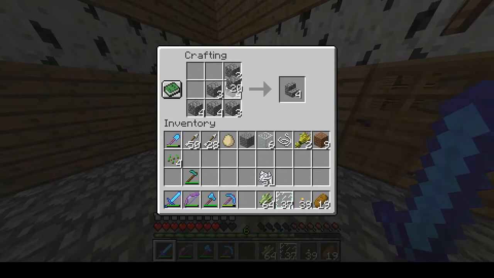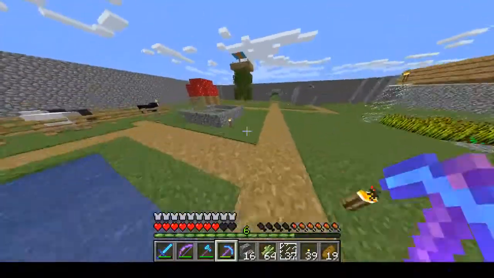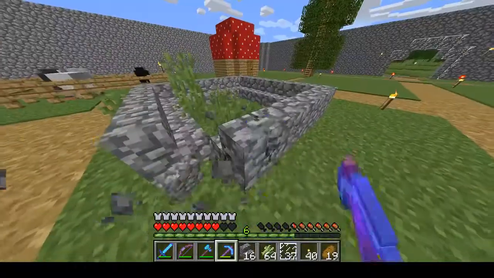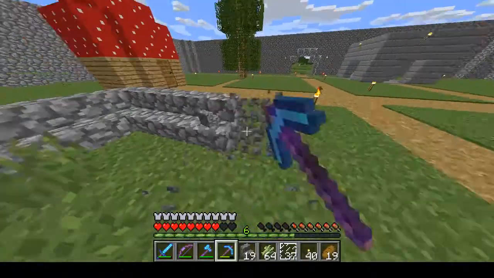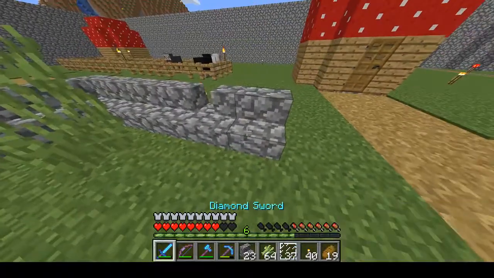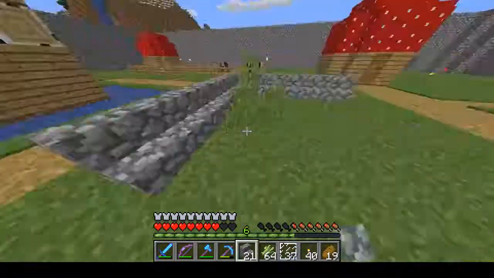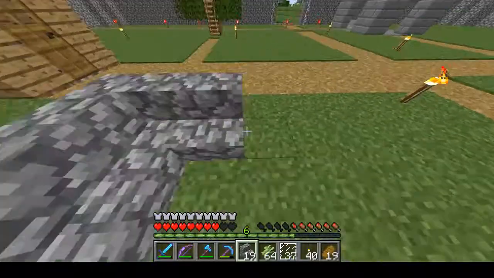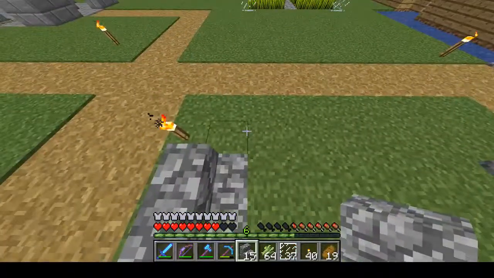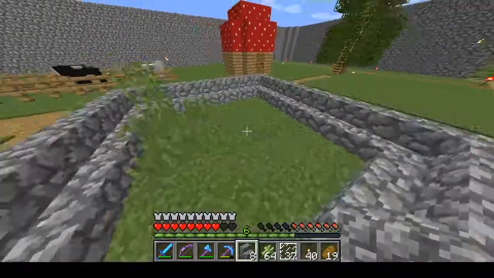Let's add 4 more sets. That's 16 stands. Should be good. Let's enlarge this little area a little bit more. Maybe by 2 more out. I can't go that far out. Maybe one on this side. And then I'll just curve around like this, and then curve back like that. Actually, yeah, that'll be really nice.